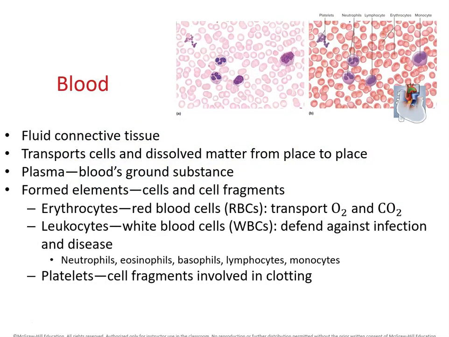And the final connective tissue that we'll talk about is blood. And blood is a connective tissue. It's fluid, obviously, in humans. It's involved in transporting things. It also includes the white blood cells, which are part of the immune system, and platelets, which are actually cell fragments that are involved in clotting. The ground substance of blood, remember that this connective tissue has the cells, in this case red blood cells, white blood cells, and platelets. Those have to be in some sort of ground substance. The blood's ground substance is the plasma.